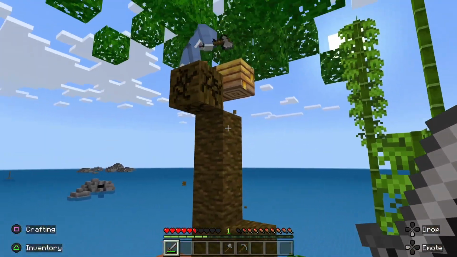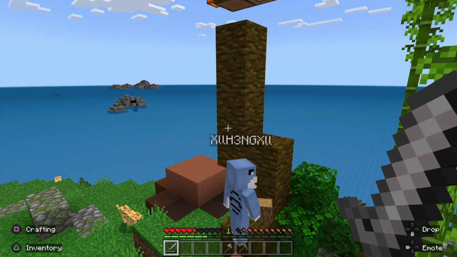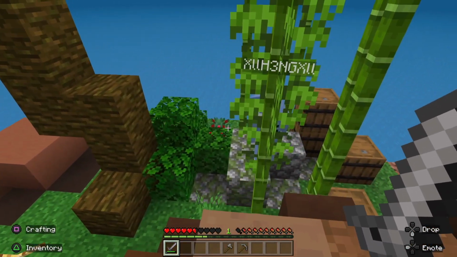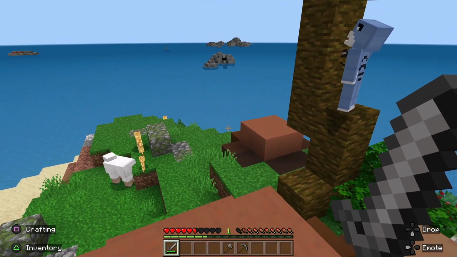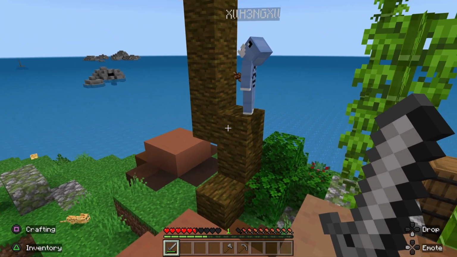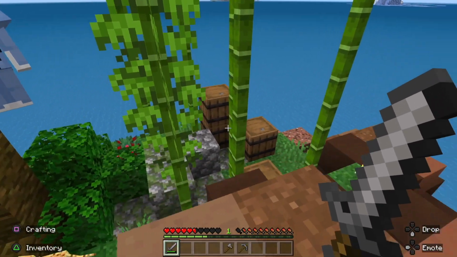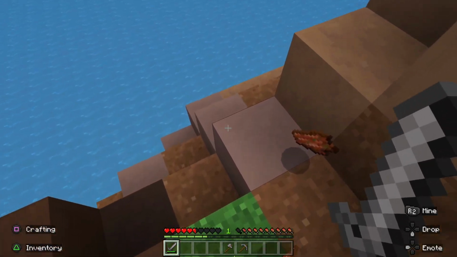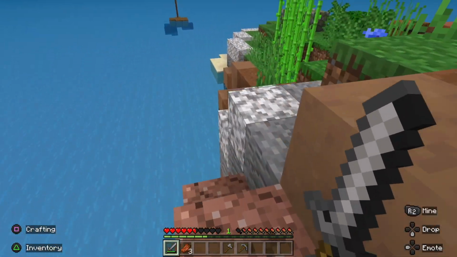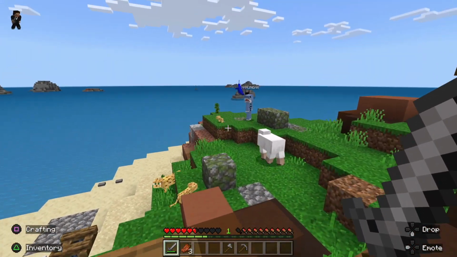Now I'm gonna leave this tree. Wait, is it a jungle sapling? It is a jungle sapling. Do we need, does it need to be four wide? Okay, no. That's okay. That'd be pretty mean if they made it like that. I mean, this tree is kind of whatever. I'm gonna plant the sapling. Let's go. There we go.